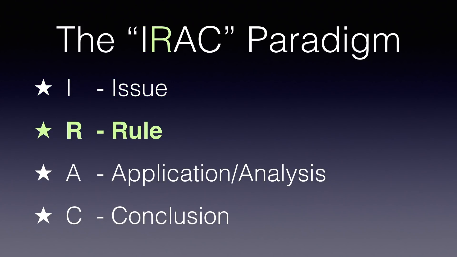Stating the rule is an important step in your legal analysis, because you're going to apply the facts to the rule you state, but you need to state only the rules that pertain to the issue in this IRAC paragraph. For example, if we're dealing with offers, there are three rules that determine whether or not we have an offer. It has to be an objective manifestation, not preliminary negotiations, and reasonably certain. Are we going to state all three rules or just one? That depends on how we identify the issue. Your professor should tell you whether you need to cite where the rule came from, but in general it's a good idea to support your rule statement with a citation—whether from a case, a treatise, or a restatement of law.